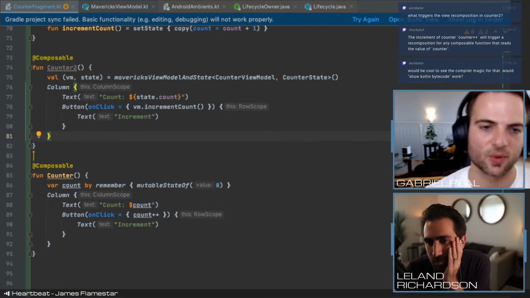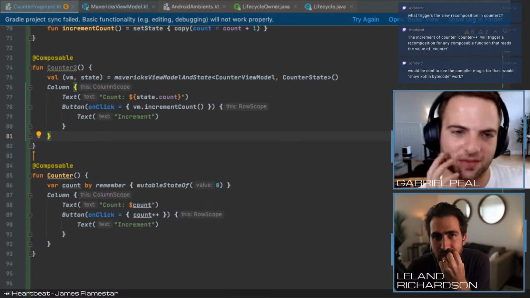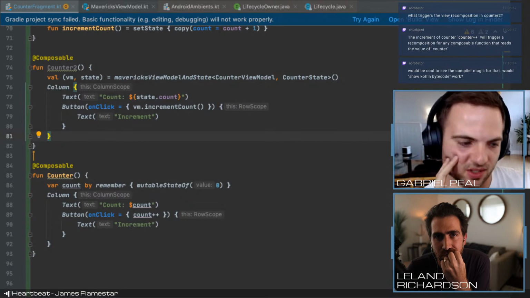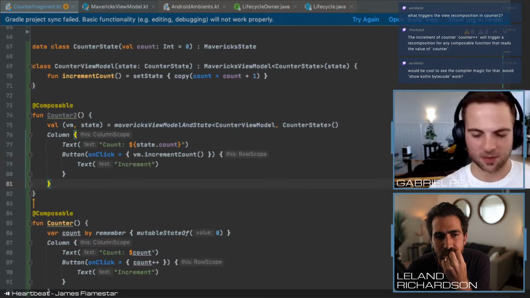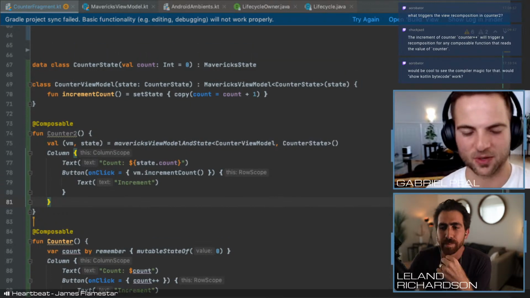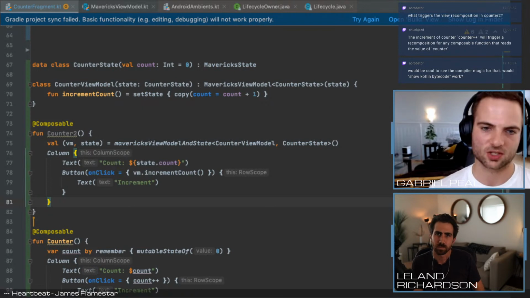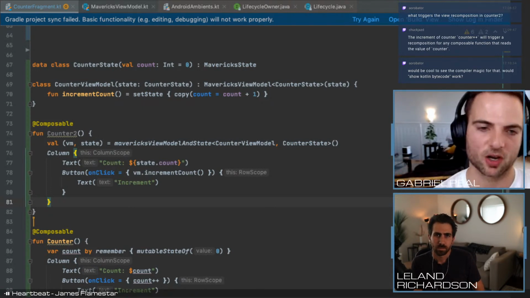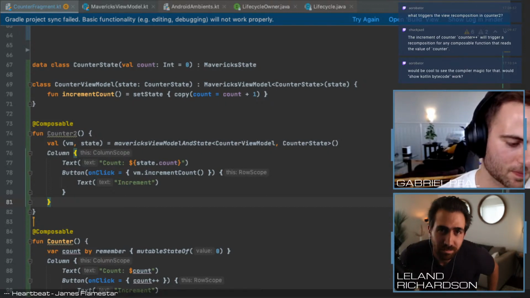Great. So one thing that I was thinking about when thinking about the API for MvRx is around recompositions and invalidations. Tell me if anything I'm saying is crazy, because I'm pretty new to the Compose world, but I imagine you'd only want to trigger recomposition in the minimal part of your composable tree. Is that correct? Yeah. Okay.